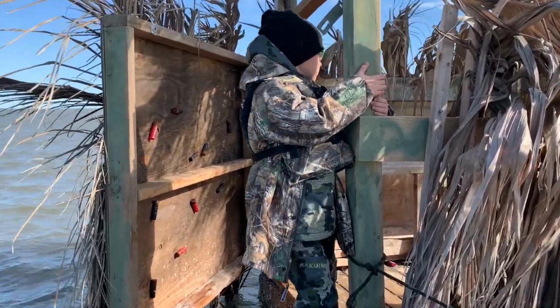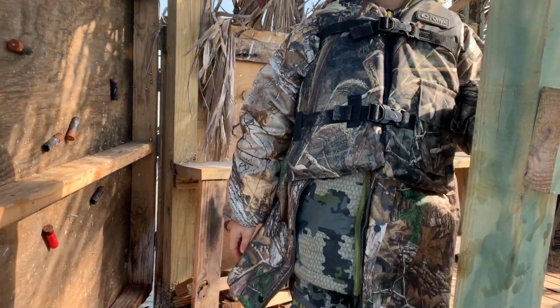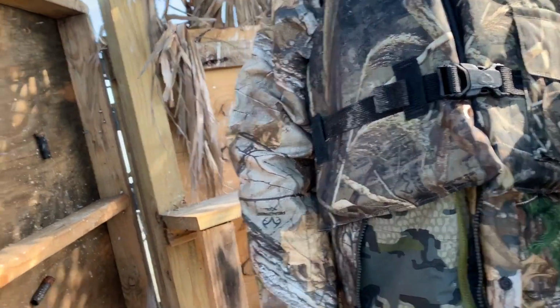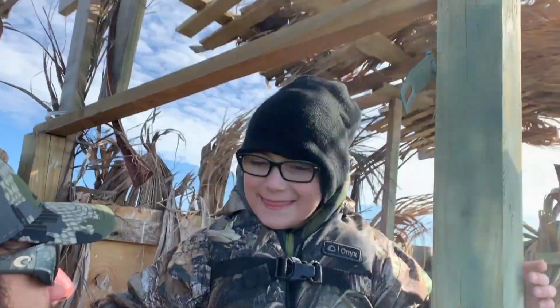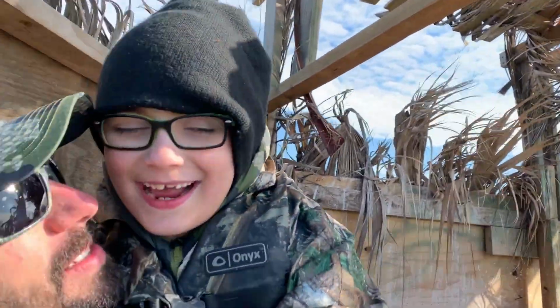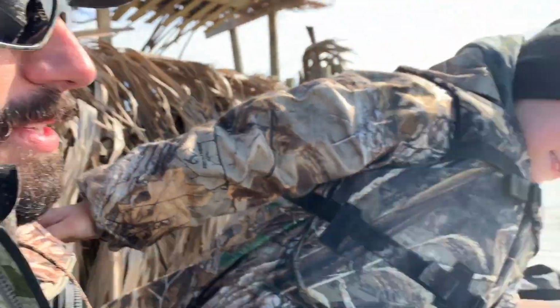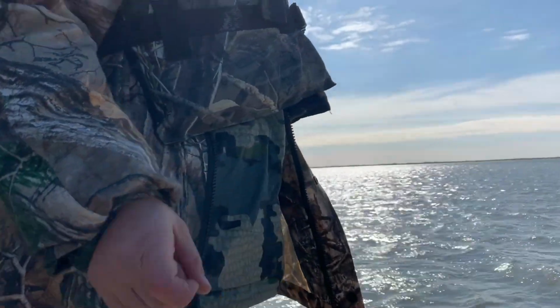Hey, how did we do today? I mean, I got my limit of redheads. What about you? No ducks! Did you get to shoot at some? Did I get some to land for you? Of course. One group? Yes. Okay.